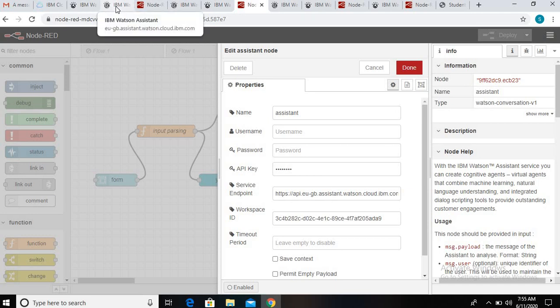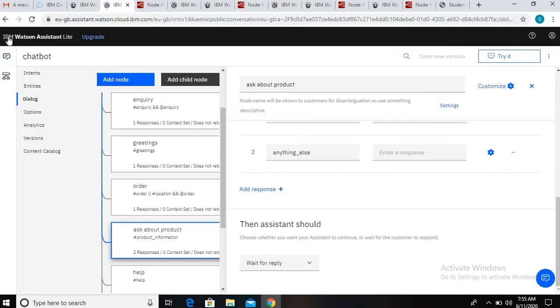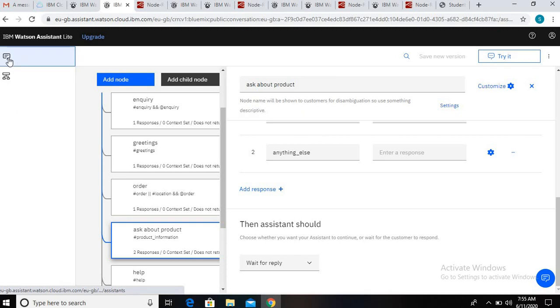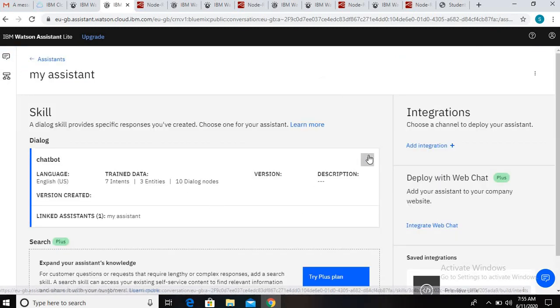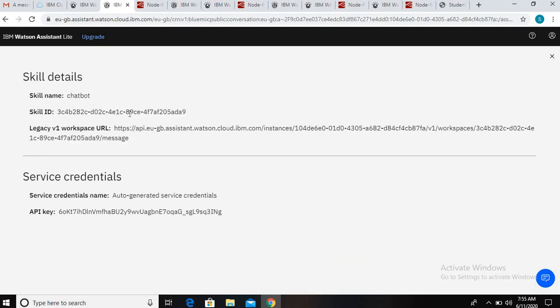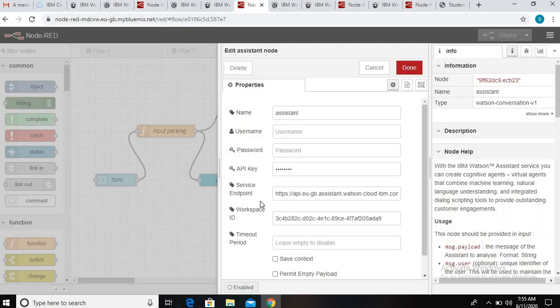Go to Watson Assistant. Here click on this view API. This skill ID is placed over there.